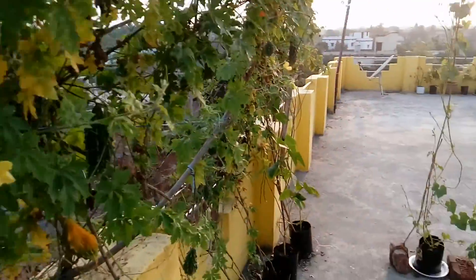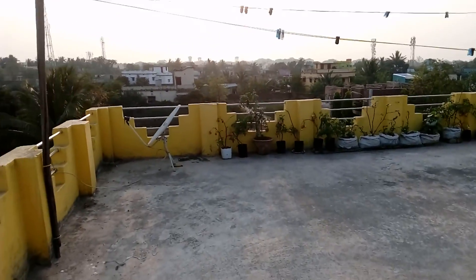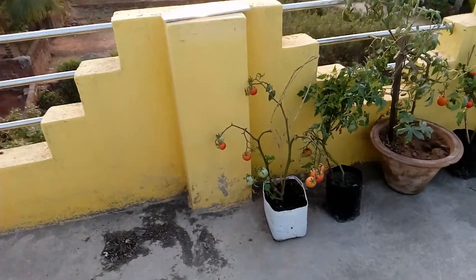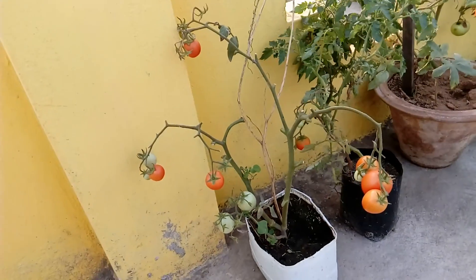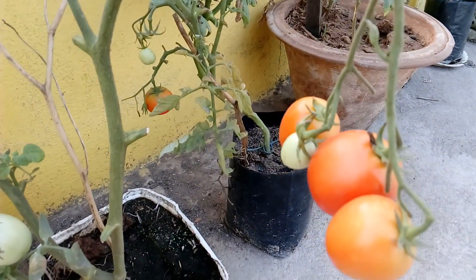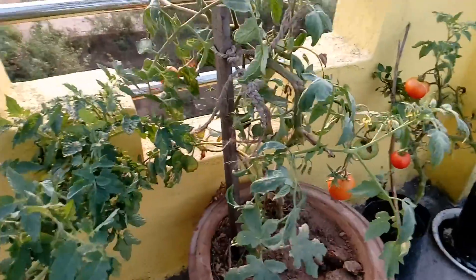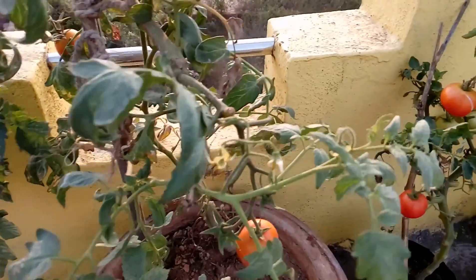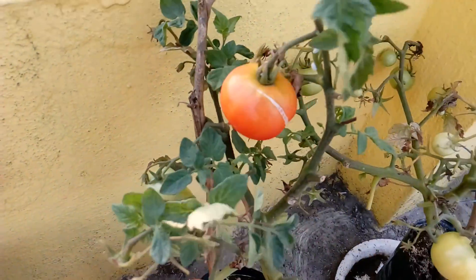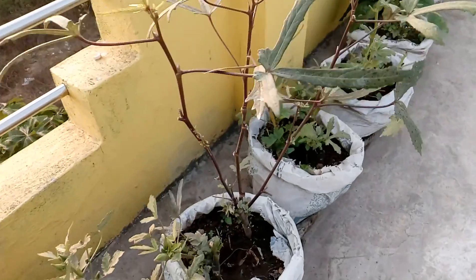Now I want to show some of my plantation done on the soil as well, again on the terrace system. You can see the tomatoes out here — I just pruned all the bad and dead leaves so they have more energy for fruit production. These are some of the tomatoes — growing pretty big. If you want to see the size, compare it with the size of my palm — they're quite good.